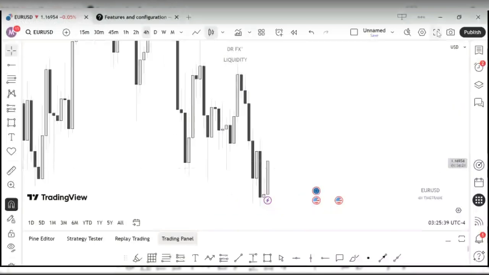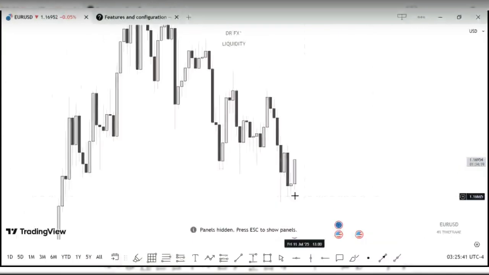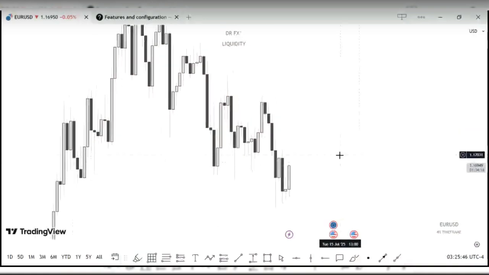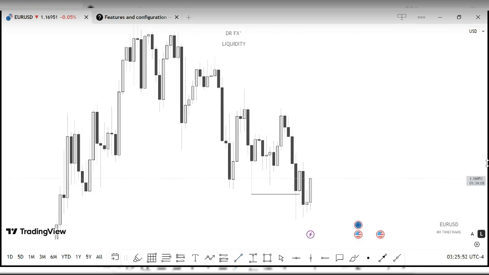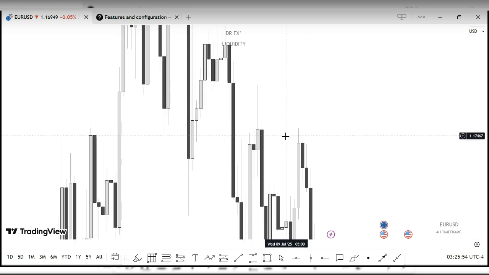For me to say I have a break of structure, I need the market to break below this zone. I don't need the market to break below this low or this low. I won't just carry one long candle and do like this, and that's a break of structure. No, within this zone, just look at this. Within this place, a break of structure has occurred. This small place, a break of structure has occurred. Why? Because this black candle and this white candle are in the form of support, and this black candle closed below the support zone.